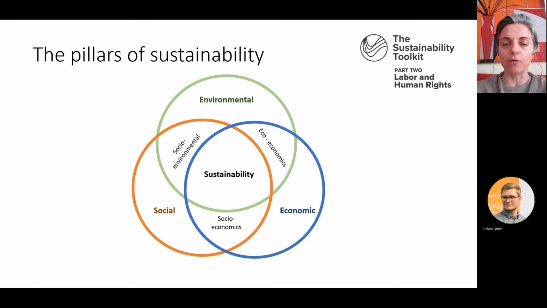Before we start discussing the toolkit in itself, let's just freshen up our understanding of what sustainability is. I am sure all of you are very familiar with what sustainability is and what it stands for. But let's just level the playing field here a little bit. So, the United Nations defines sustainability as meeting the needs of the present without compromising the ability of future generations to do the same and to meet their own needs and wants.